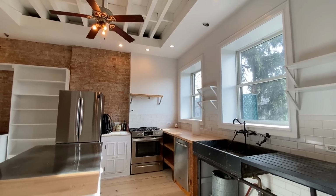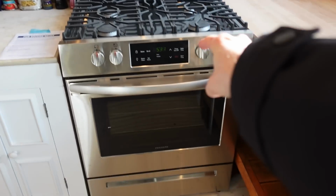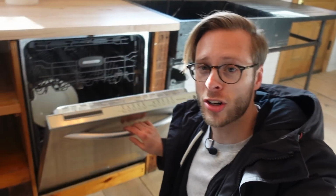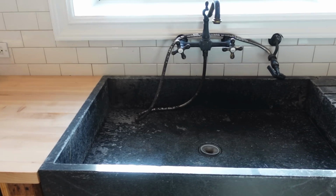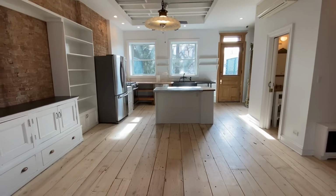Now the kitchen here is really something. I love how it's this nice open concept. All the appliances are high end. We've got a massive oven, a brand new fridge, and a nice large dishwasher. This sink is pretty serious. You could put a couple stools by this island, and if you've got some stools here and you have a dining table over here, I think that would be the ideal setup, but feel free to let me know. There's so much space here, you could do almost anything with this.